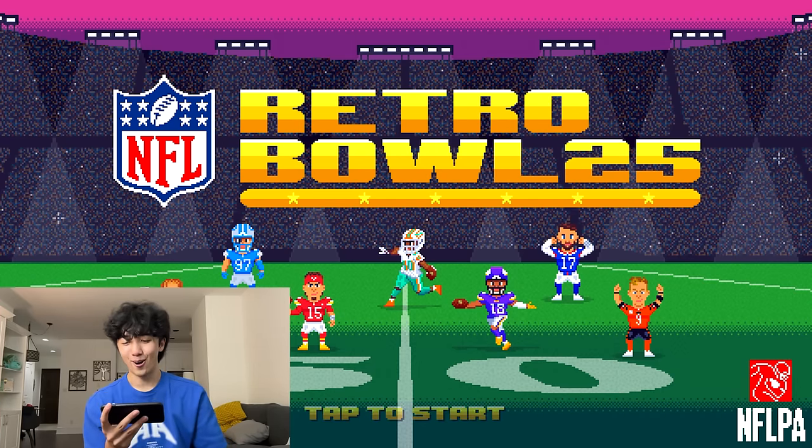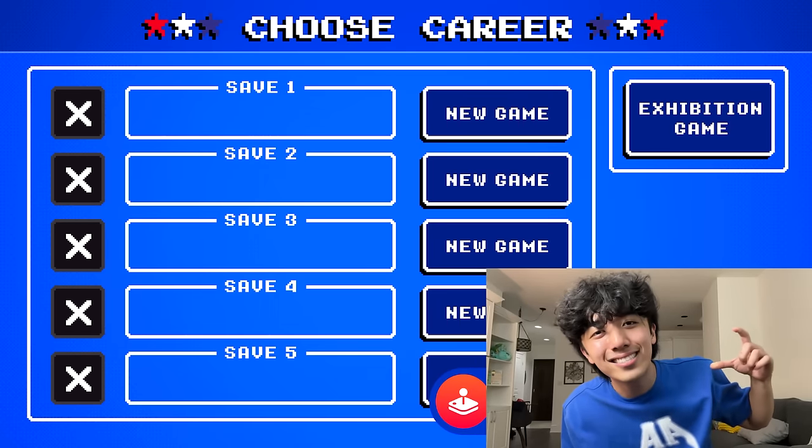Let's tap to start right here. Ooh, look at the colors. I like the colors. See, I'm repping blue today. You know what I'm saying? West Side. Oh, sorry. No, that was a gang sign. Hold on. We ain't about that. Let me chill on that.